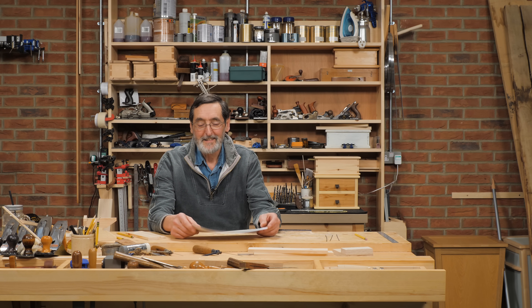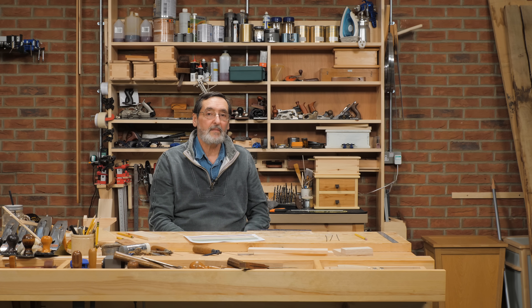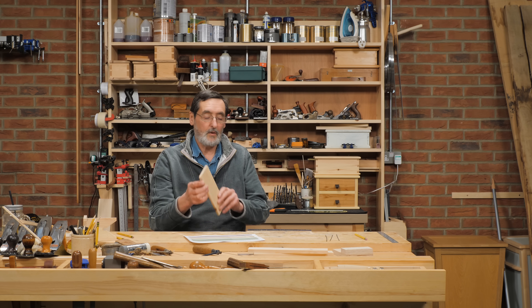That was my attempt at a pun, but in my view I've always used a coping saw on the push stroke because that's the way I was trained. In reality, that was the way all of the men I ever worked with as a boy used their coping saws — they always used them on the push stroke. So why was that? Well, they used them for cutting dovetails.